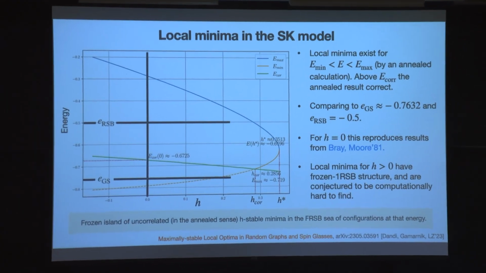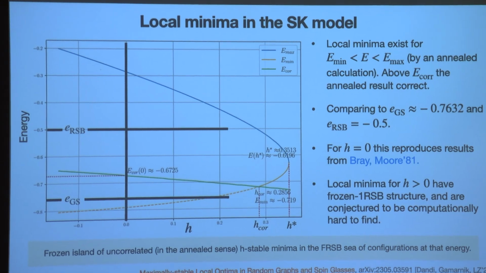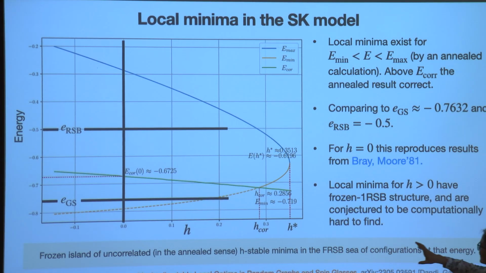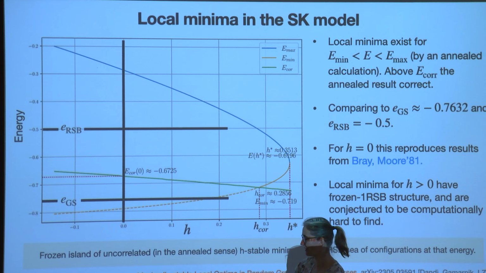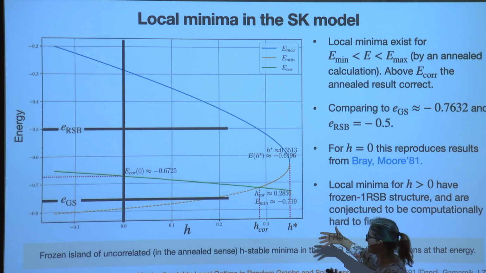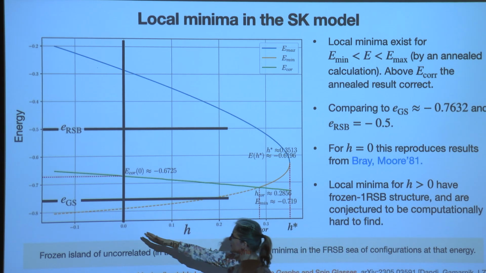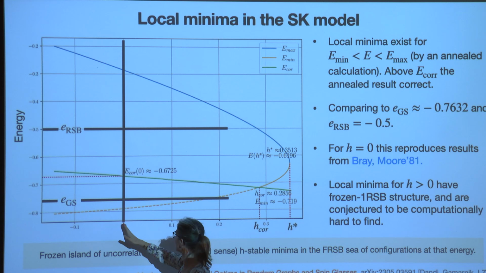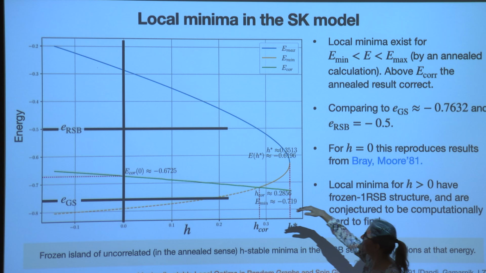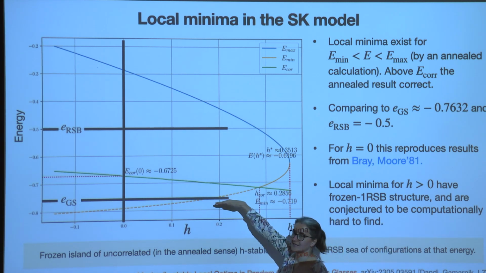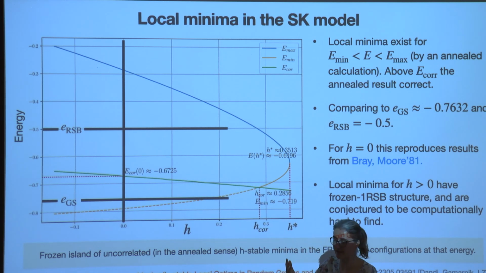And then the last figure in the paper was this figure that looks a bit chaotic, but that I found very interesting. So let me walk through the figure. The y-axis is the energy, so the cost. I know how high we are in our landscape. And the x-axis is this margin h. So h equals 0 is the canonical case where we are just looking at any local minima, and h positive are these gapped or stable minima. And now the two black lines: there's the ground state energy. You just have nothing below that. And the ERSB, that's where the equilibrium measure becomes replica symmetry broken, so ultrametric, complicated.